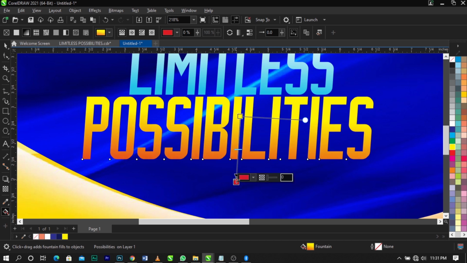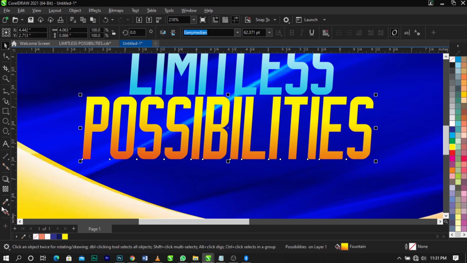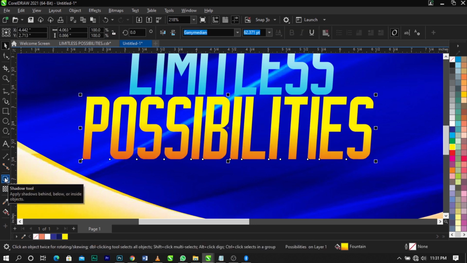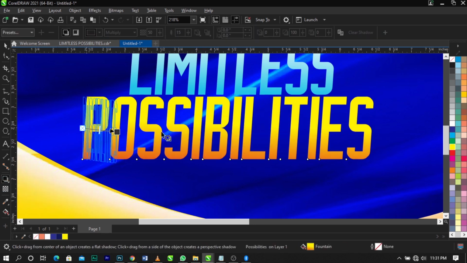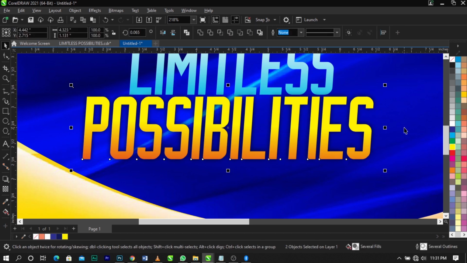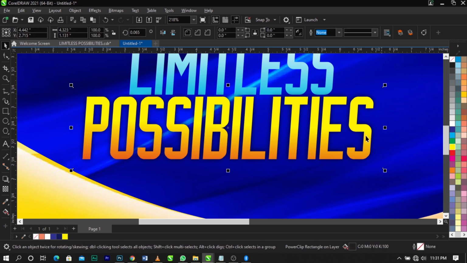All right, guys, so the next thing we're going to do is apply a shadow. First of all, let's adjust this color. Now select your shadow tool, apply a shadow here, click and drag. Now use this and increase the opacity. Now break apart, use Ctrl K this way. Once you break apart, the text is apart, the shadow is apart.